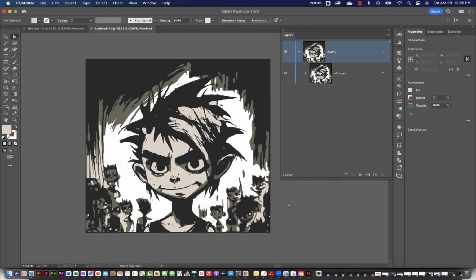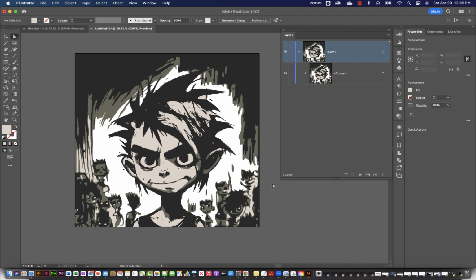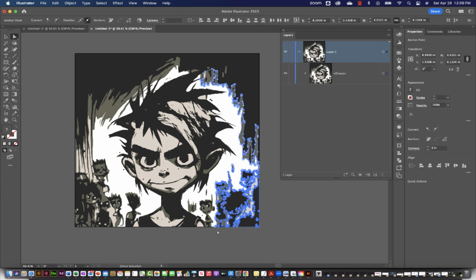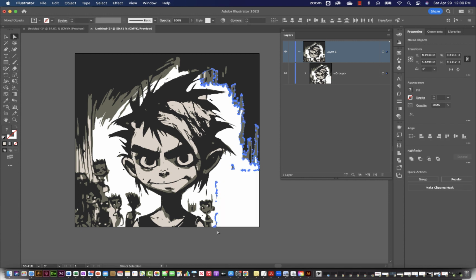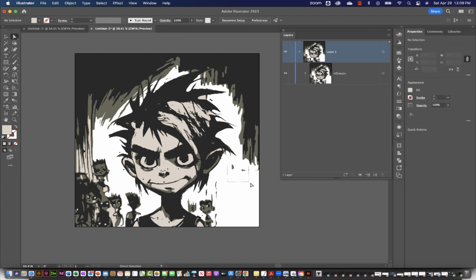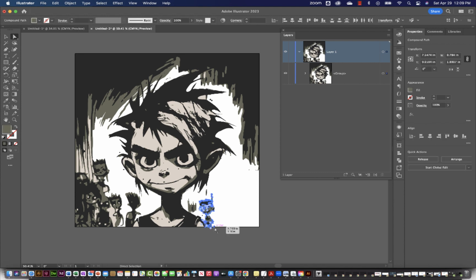All right, now not only can you change all the colors, you can delete these paths, right? So let's say I don't really need these figures in this lower right corner. I can just press delete. Okay, just one time. If you press it twice, it's going to delete everything that's attached to that path.